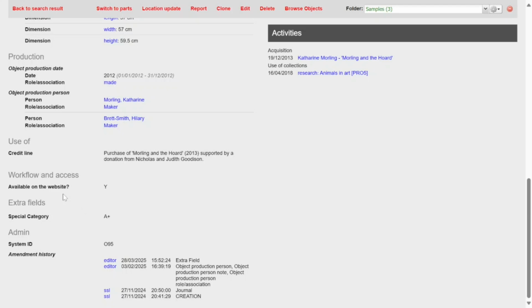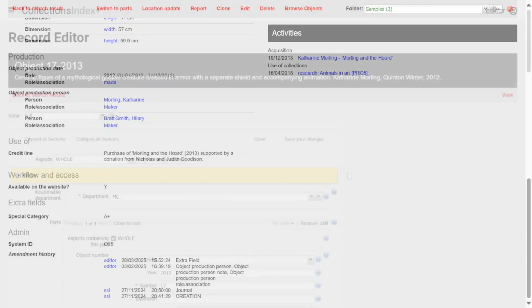When we're looking at extra fields, you can see they appear on the surface much like ordinary fields. We have a field name, which appears in bold, and then a value next to that field. But there are some differences behind the scenes. So let's jump over to the editing pane and see what those are.